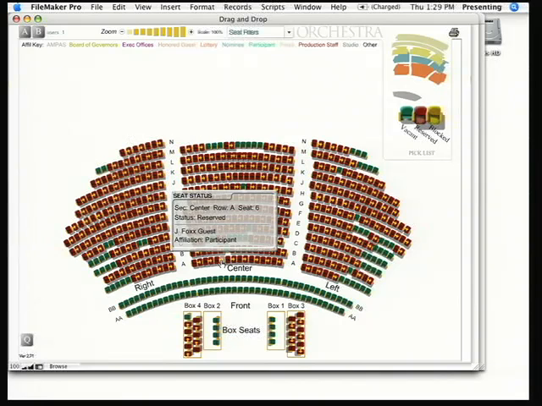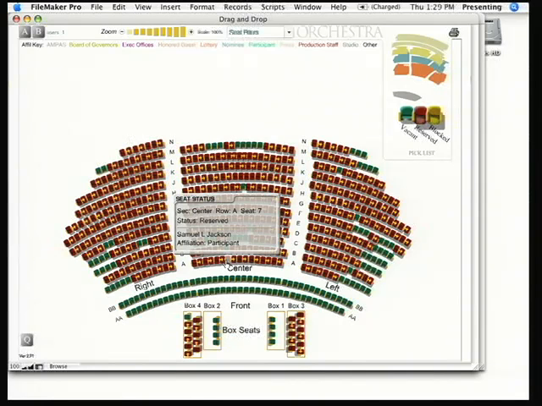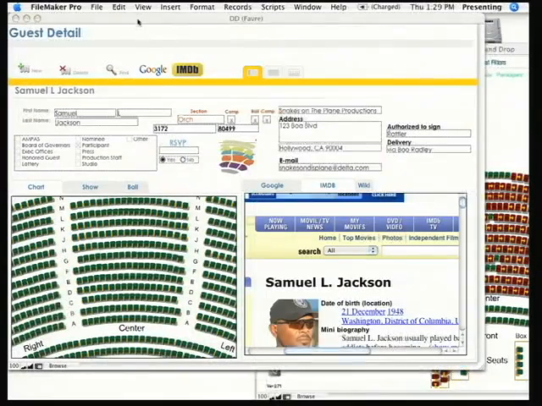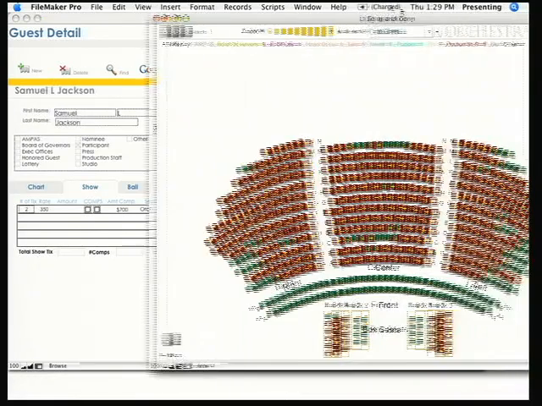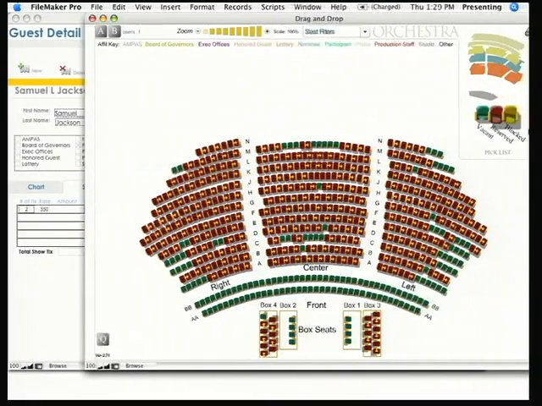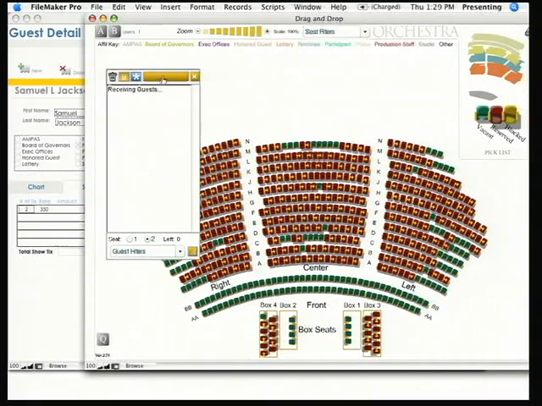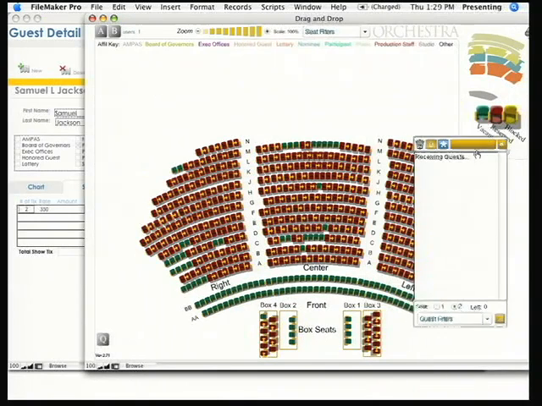So now you'll see that our Samuel L. Jackson has been seated, and you'll notice here that here's a window, or in FileMaker they're called portals, that shows you the table that shows where everybody has been seated. And what you'll notice is, if we can kind of see it in the background here, when that list comes up again, so what I've done is I've just created a record now.